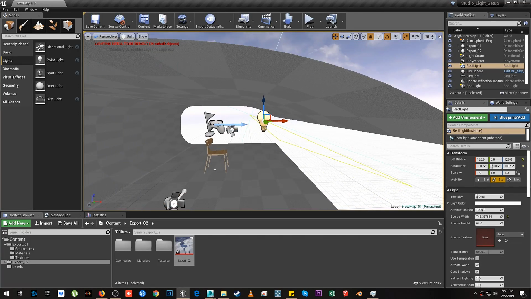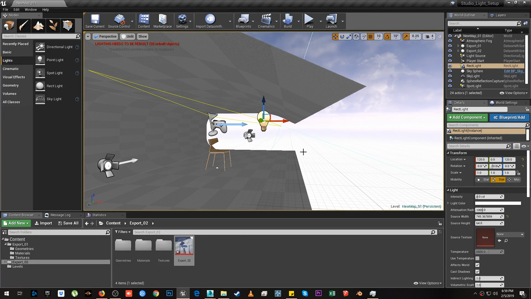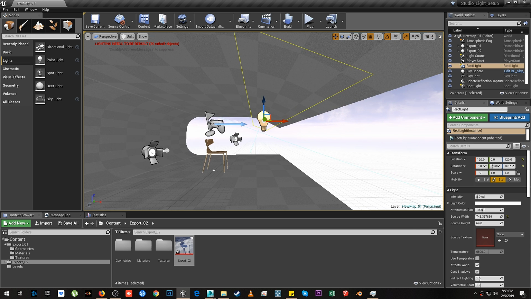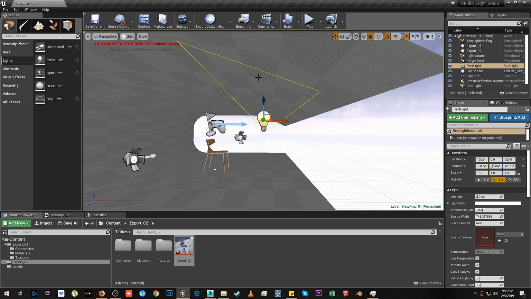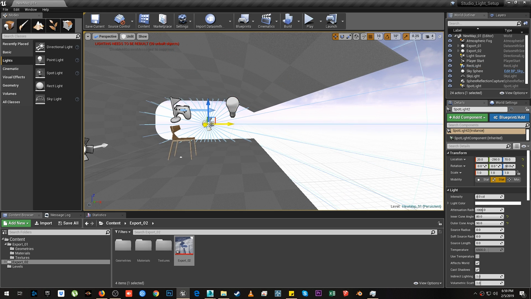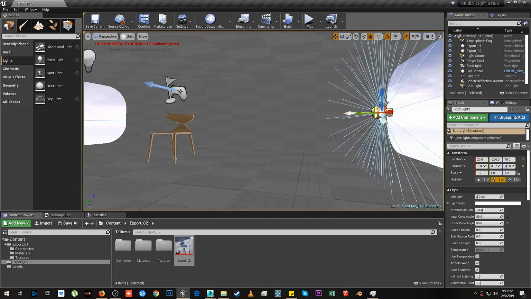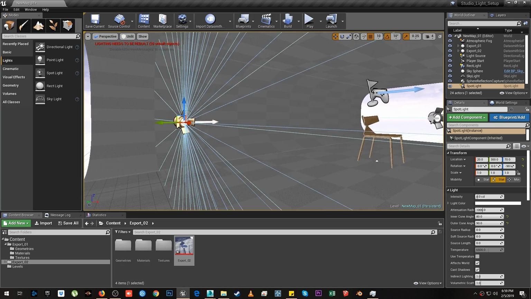So you see the light setup. This light will cast light on this portion of the surface of the roof, and that roof will reflect light into the scene. And this one is a fill light, and there is the main light which I will be using for the stage.